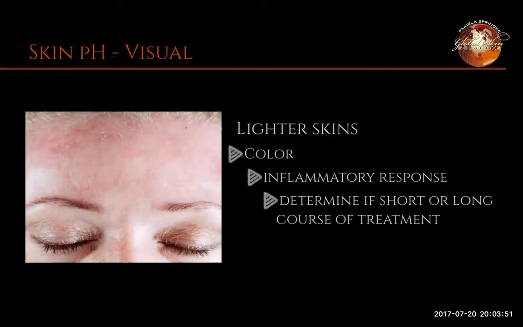So this is a visual of an alkalinic skin type, which is a dry skin type.